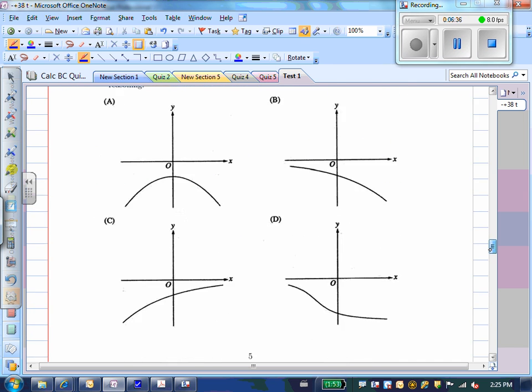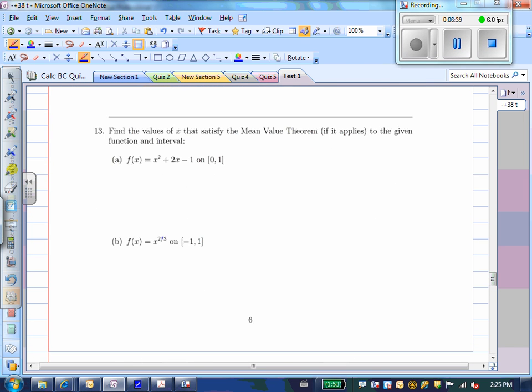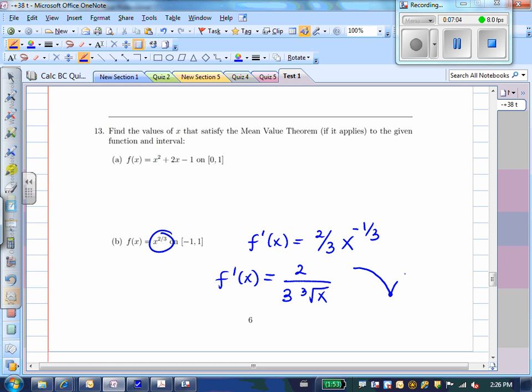We're going to look at problem number 13, which is the mean value problem. Specifically this one, because what a lot of people did is, when you took the derivative, you got to the negative 1/3, and people were good enough about saying 2 over 3 cube root of x. Then you notice there's a critical number at 0, because the derivative is undefined. What does it mean if the derivative is undefined? It could mean a couple things. One of the things it would mean is that there's probably a corner or a cusp. How do we know that? Because undefined means we don't really know what it is, and in this case, we don't know what the slope is. So in this case, the mean value theorem actually does not apply.